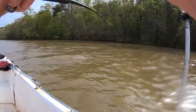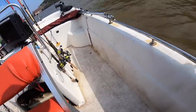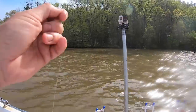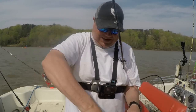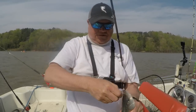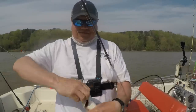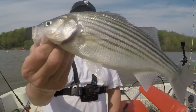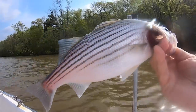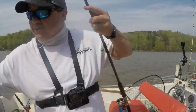Ooh, he's shaking like a striper. He's running like a striper. He is a striper. He is a striped bass. There he is. Yes, sir. We'll take him. Easy, simmer, simmer. Pretty fish, pretty colors. We got another small one. We got a bunch of little ones in here. I don't know where the big ones are.